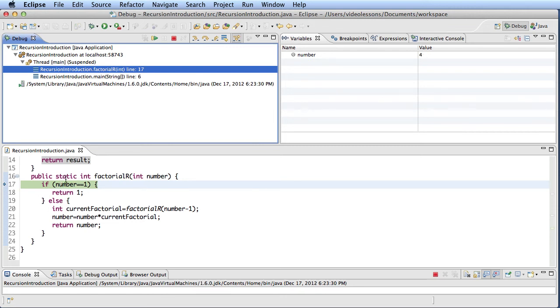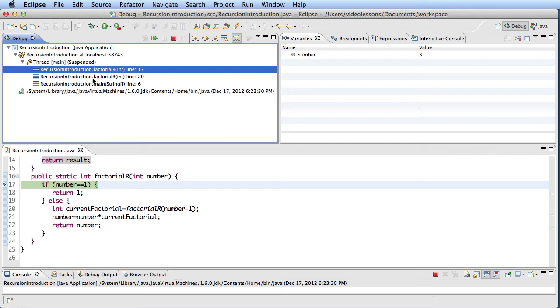Since number is not equal to 1, we will not be returning 1. Instead, we will be calculating current factorial by calling factorialR with number minus 1. So, what's going to happen here is that we're going to add another element to the stack, another version of factorialR. We'll step into it to see that happen.